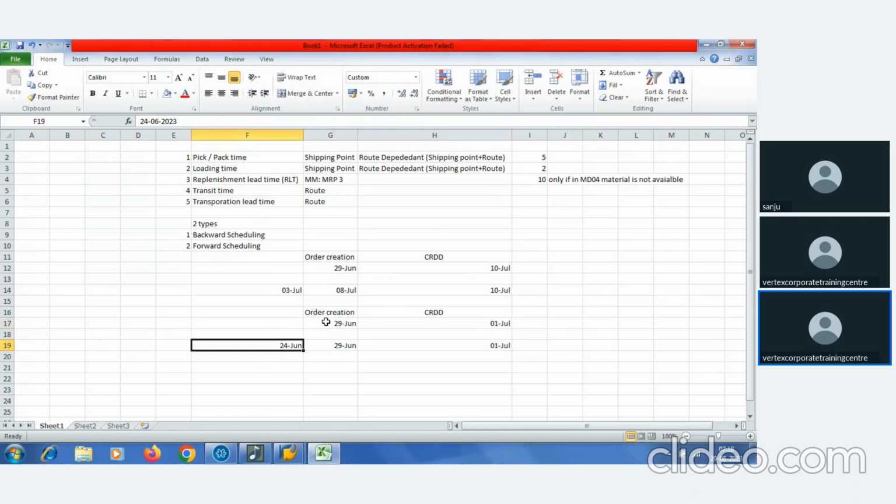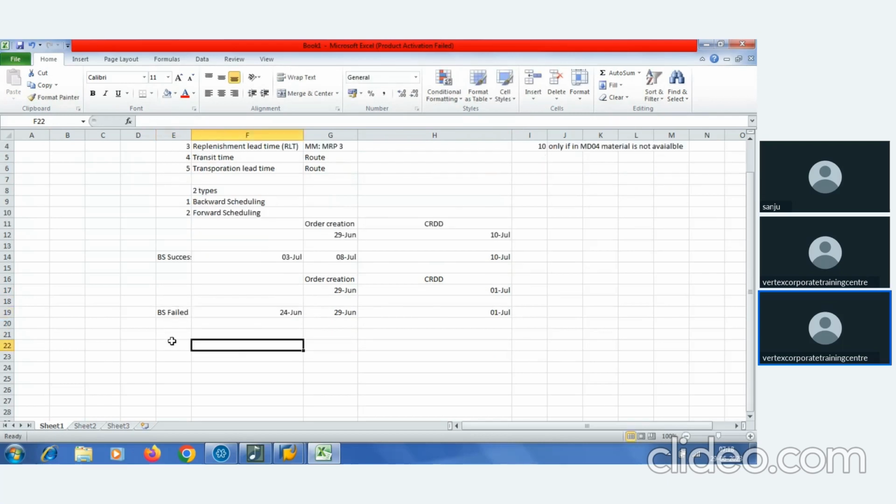To have a successful backward scheduling, the picking or packing date should be in the future of the order creation date, like in the first case we have seen. Here backward scheduling succeeded, and in this case backward scheduling failed. So as soon as backward scheduling fails, the system will start calculating the forward scheduling.